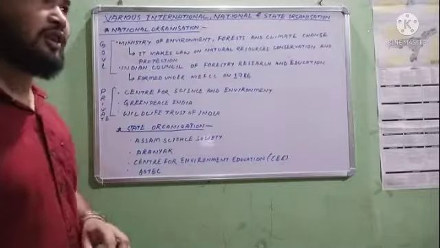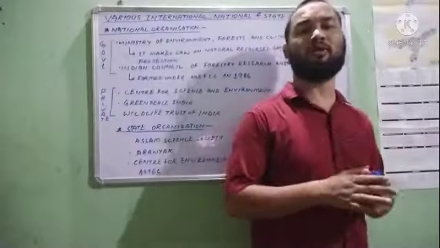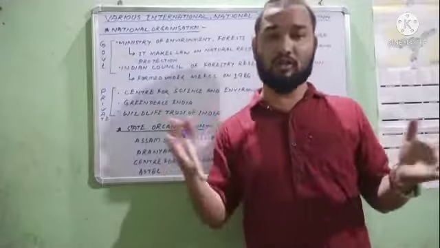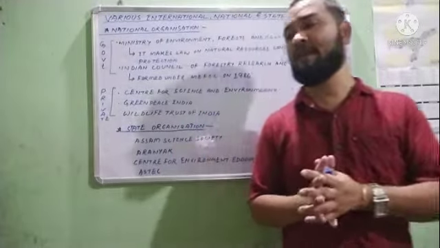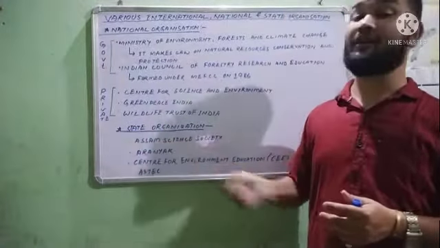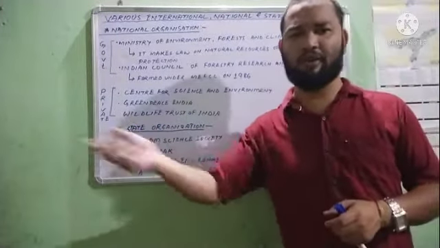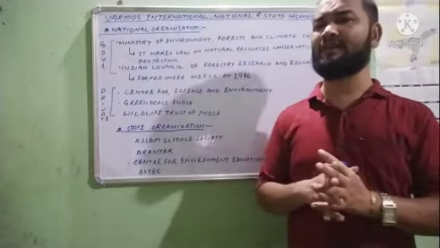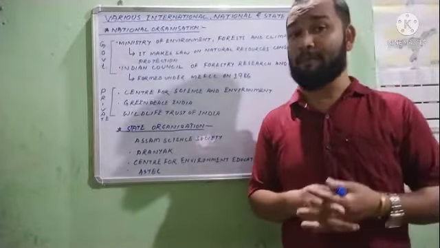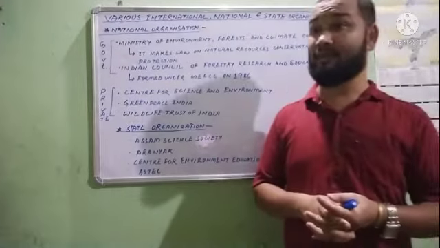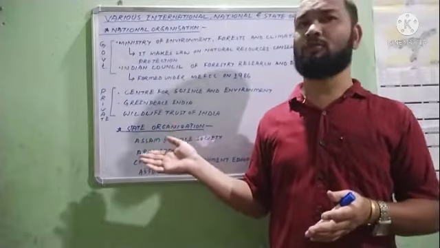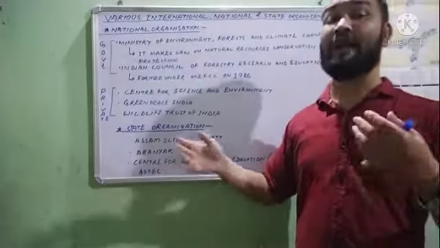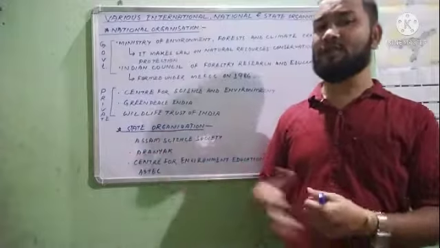Next, some state organizations. State organization means some organization of Assam working for natural resource conservation. Aranyak, you have heard the name of one NGO, one of the biggest NGOs of Northeast India. You can see here Aranyak. The term Aranyak comes from Aranya, the forest. So Aranyak works for the conservation of natural resources. Also, it helps the forest department of Assam in various ways. During flood time, they protect wildlife like deer, tiger, rhinos. They help by giving food and shelter to this wildlife.